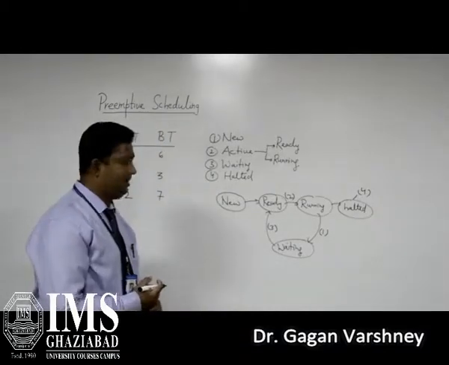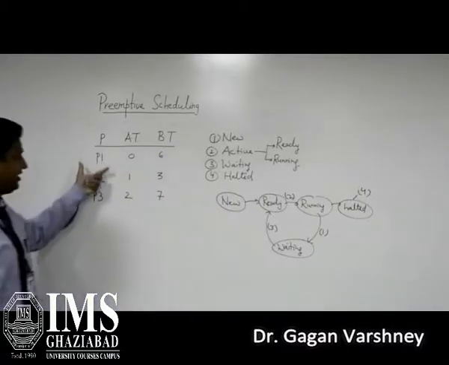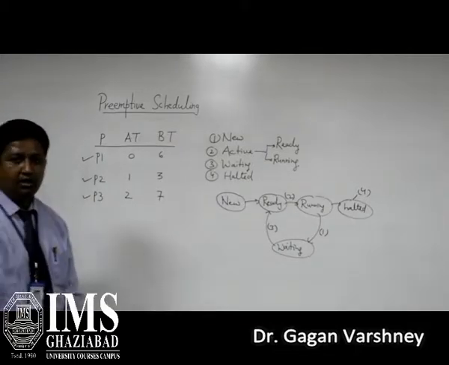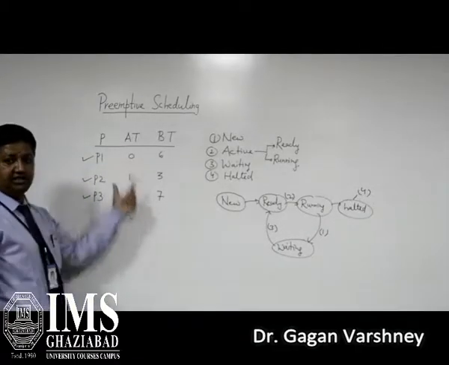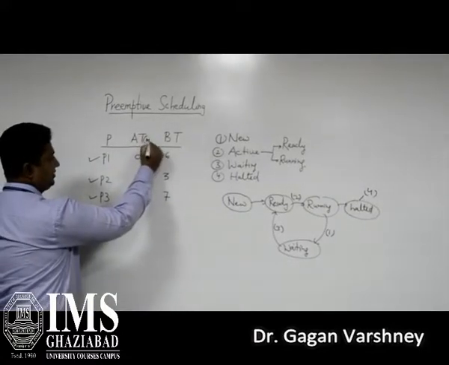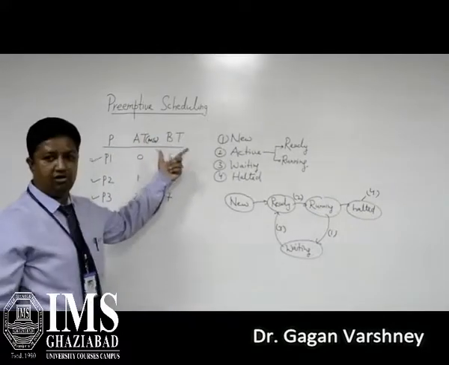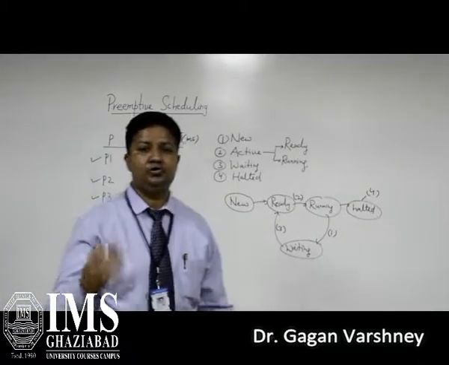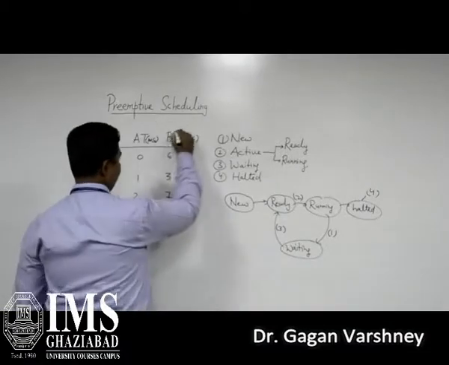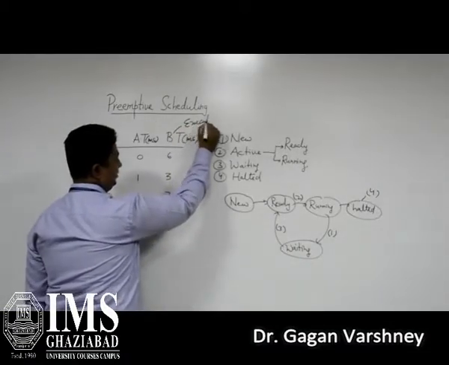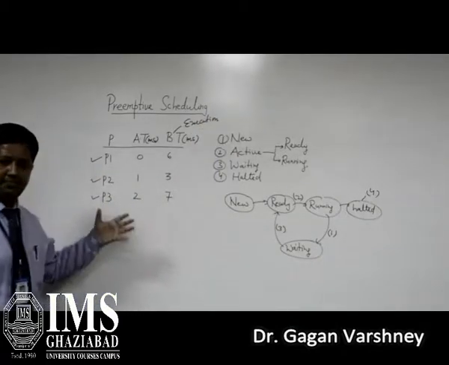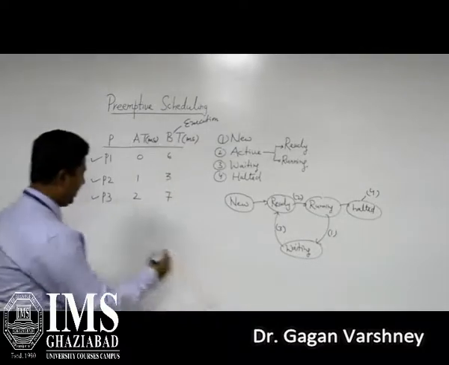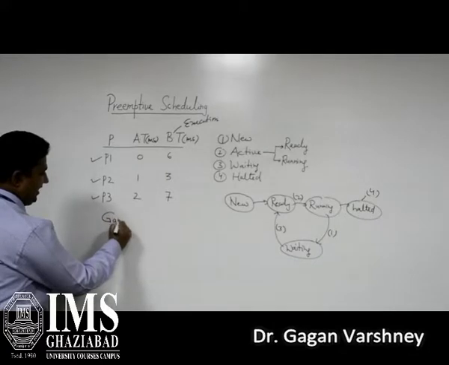Let us discuss this with the help of an example. Suppose we have three processes: process P1, process P2, and process P3. The arrival time of each process is given to you, in milliseconds. Burst time is also given to you, in milliseconds. Burst time is also known as execution time, right? Now, we will represent how the processes stay in a queue with the help of a chart, and that chart is known as a Gantt chart.